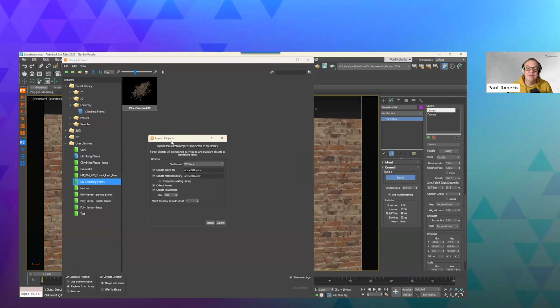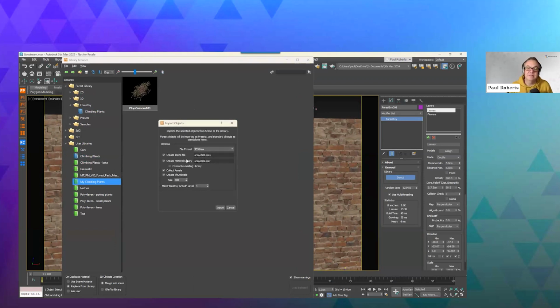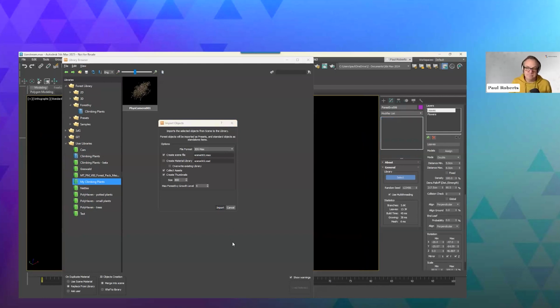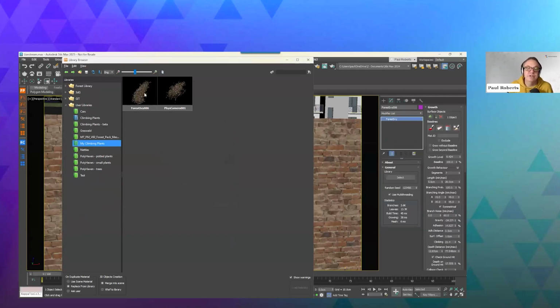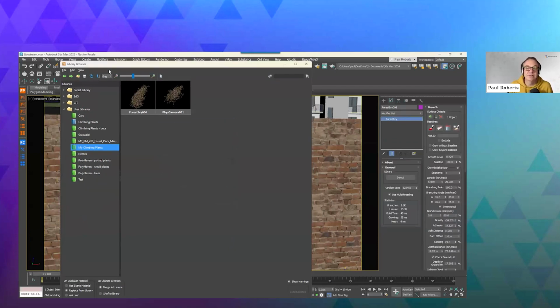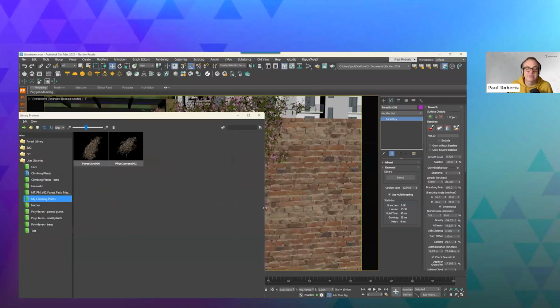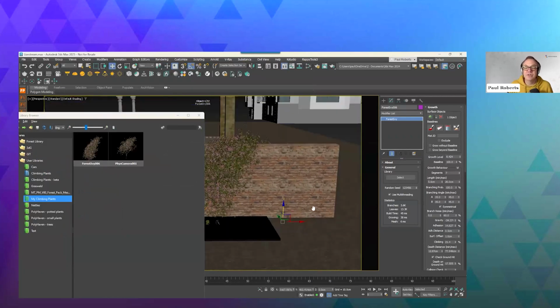All I need to do is leave these settings pretty much as they are. I might not create a material library, there's no need, but you would do that if you wanted to support multiple renderers. I might just increase the size of the thumbnail, but apart from that, I'll leave it as it is. Click import, and give it a second to bring that into the library. Okay, that's done. It's copied and repathed all the assets, so there's no need to worry about managing the textures and things. They've all been moved over. And now I've got that ready to use.